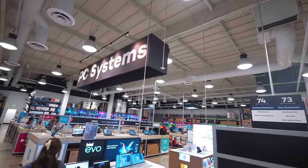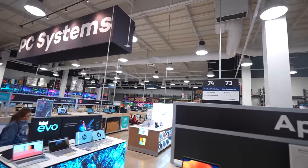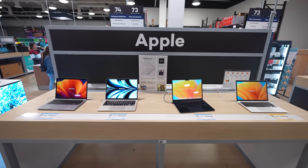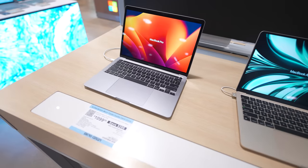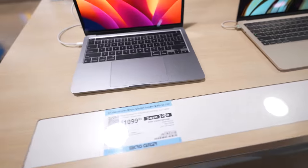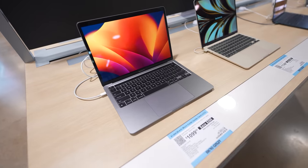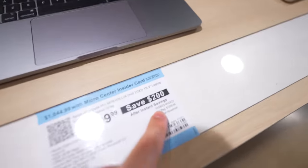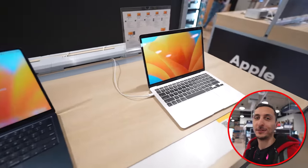They got Apple stuff too. This is what's so amazing about Micro Center — they don't just have stockpiles of PC components. They have a massive selection of laptops, monitors, TVs, networking equipment, and they practically have it all. Over 30,000 items in stock. They even have deals on 16-inch MacBook Pros, up to $200 off MSRP. Apple never gives a discount on their products — they're like the Mr. Krabs of tech. I feel like the only place you can find a discount on Apple products is Micro Center.